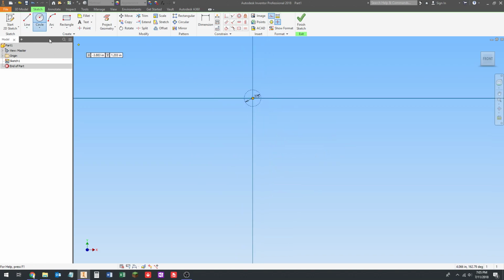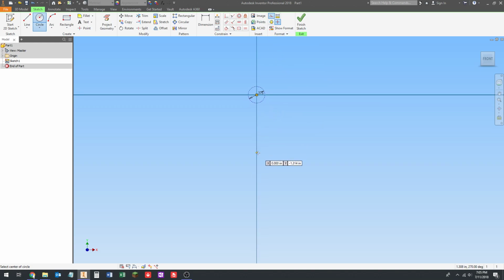So now the circle tool is still active. Construction geometry is still on. So I'm going to come down here and I'm going to draw another circle. Now, the gear that this 12-tooth gear is meshed to is a 60-tooth. And once again, we're going to divide that by the DP, which is 32. Okay, now this gives us the pitch diameter of the gear that's meshed to this.